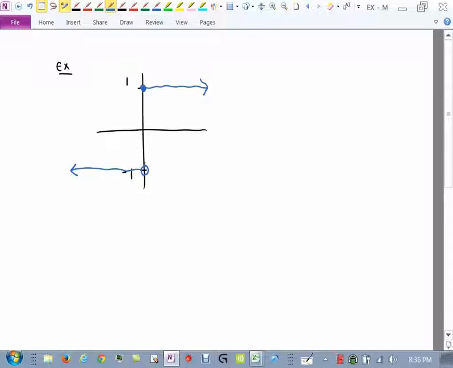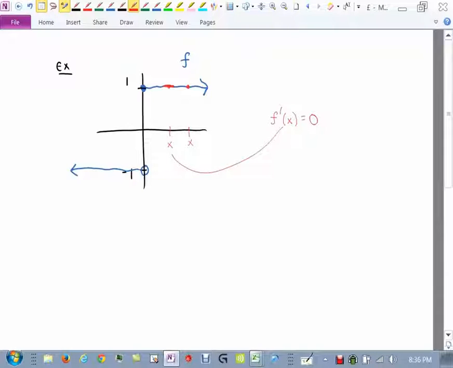Let's talk about what its derivative is. So let's just pick some arbitrary point x, go up to the function, and talk about the tangent line here. Well, the tangent line is flat. It's horizontal. That means it has a slope of 0. So what we know is that the derivative at that particular point would be 0. Now, if we go to another point, pick something, and again, the slope is 0.